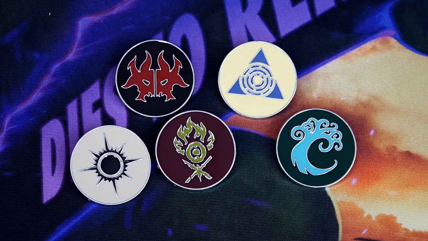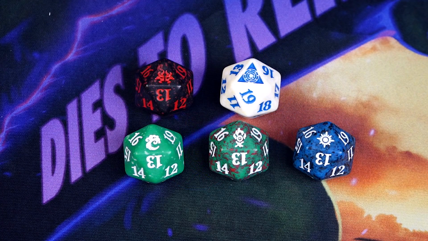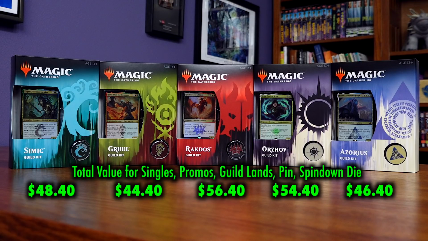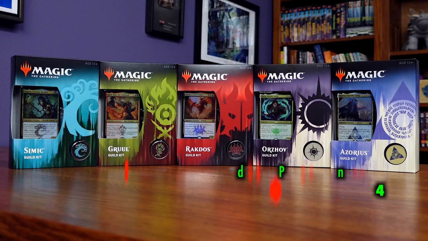And that's why the pins are currently selling for $5 each and already rising, adding even more value to these guild deck kits. And so when you factor selling the pins, selling the basic lands, selling the singles, selling the foils, there's just so much value in here, and you can say that the MSRP for each of these kits, even the lowly Gruul one, is very, very high.